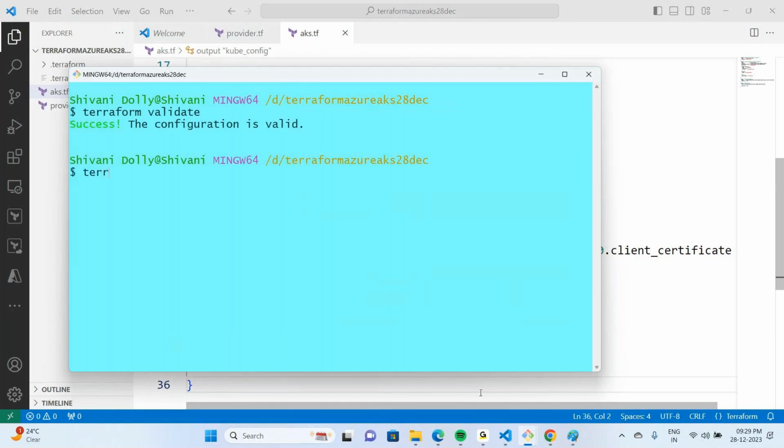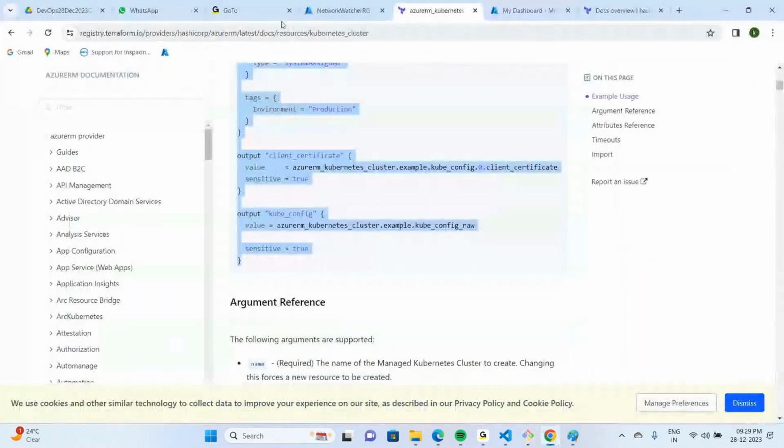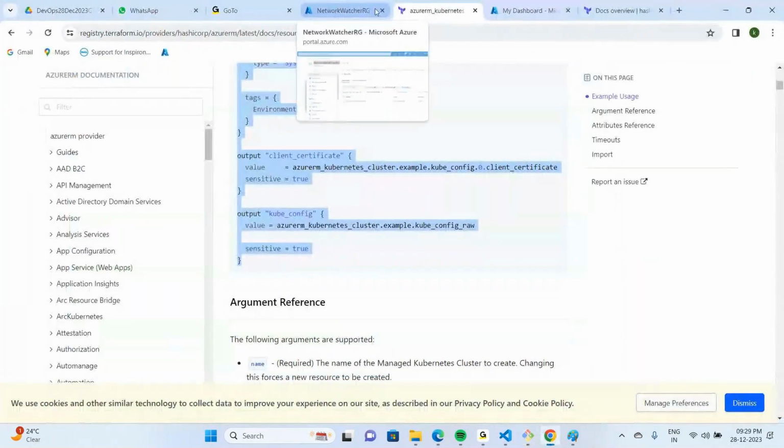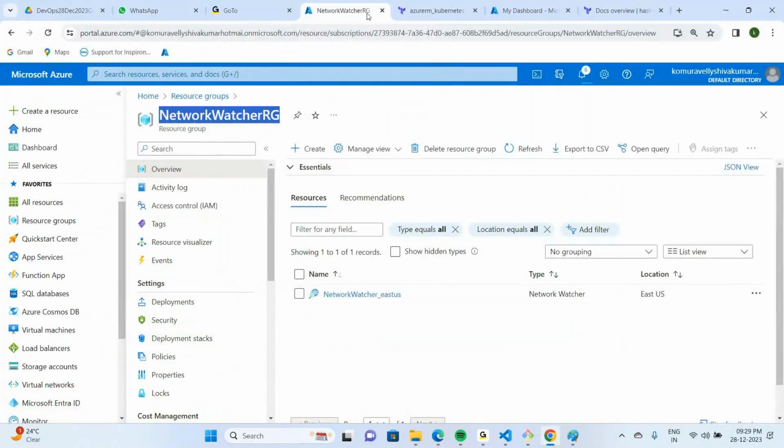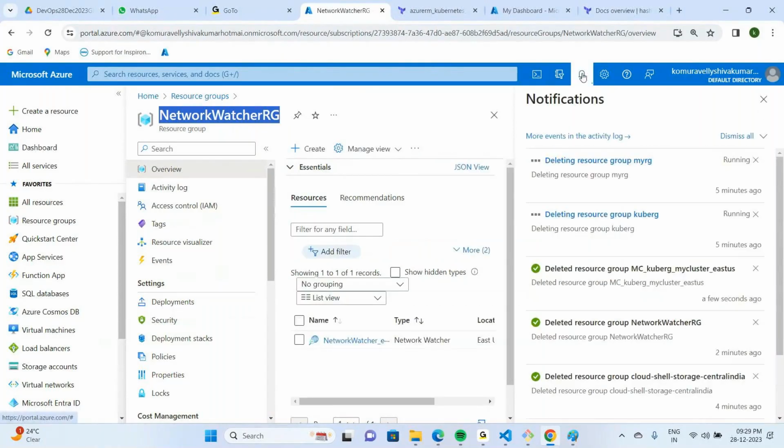First let me see whether the manual resource group is deleted or not. Now let us wait for 2 minutes. Let it be deleted, because sometimes clusters may clash.